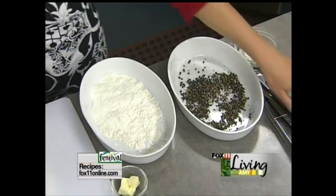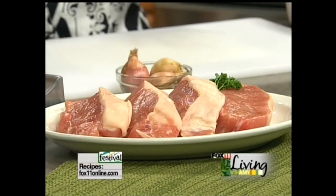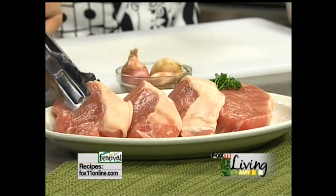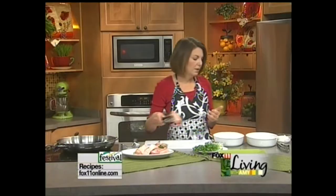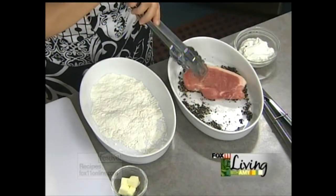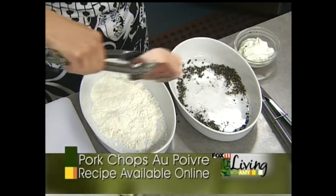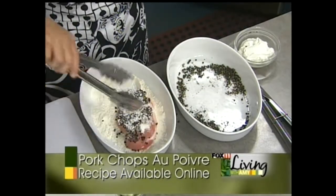I've got some beautiful pork chops that I picked up at Festival. These happen to be boneless, and these are nice and thick. Any kind of chop is going to work for this, so whatever's in your budget. I tend to like the thicker chops because they stay a little moister, but sometimes the real thin ones are on sale, and those are going to work great too because we've got that nice sauce, so we really don't need to worry about things drying out too much. I'm coating both sides with the peppercorns, and then I'm going to dredge them quickly in some flour. That's going to give a little bit of a nice crust.